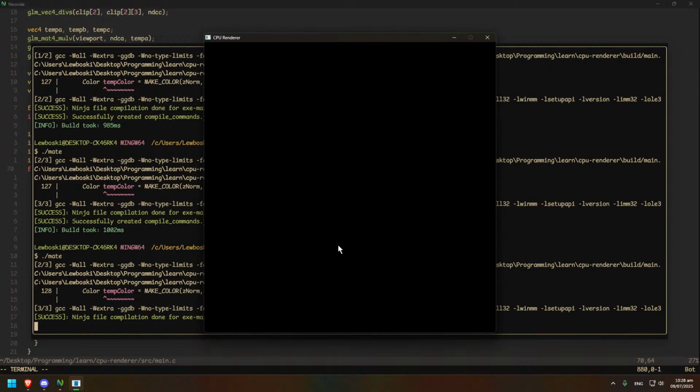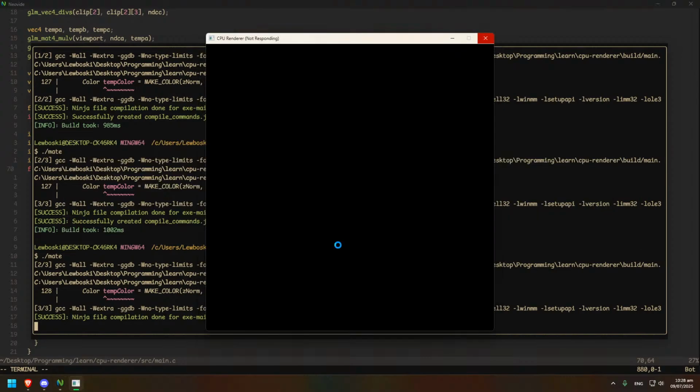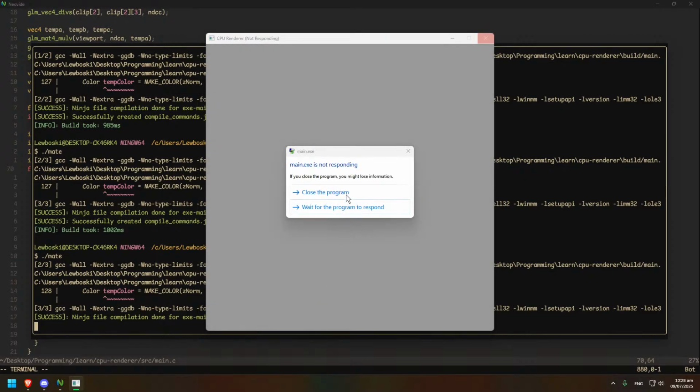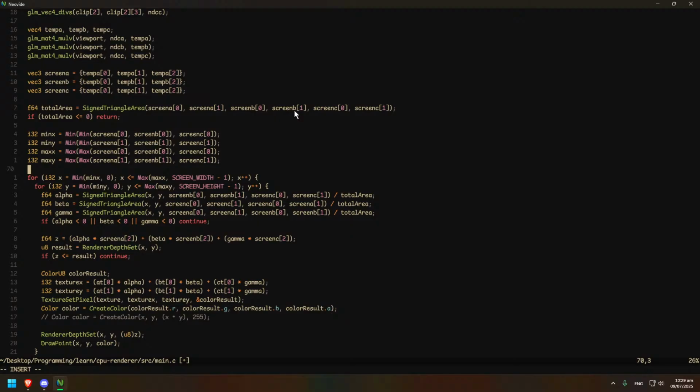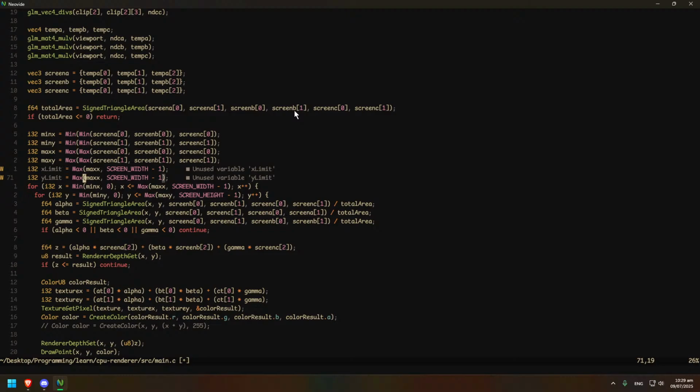Well, okay. The problem is it's calculating this each time, I think, so let's just do, I don't know, x limit, and then it is this, y limit, max y.